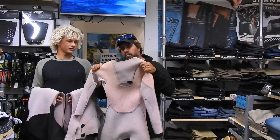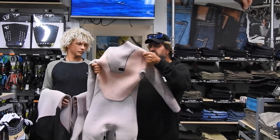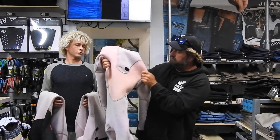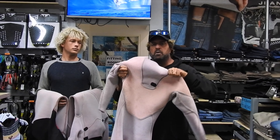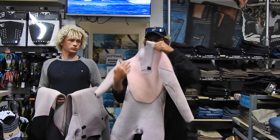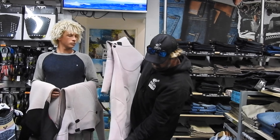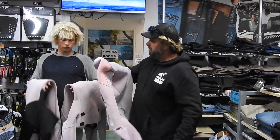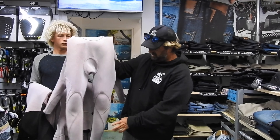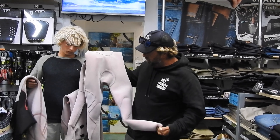Still talking Flashbomb — we've got the Heatseeker inside out. If you look closely, the Heatseeker panels are the brighter pink. They actually heat up when your body moves, and they get really warm when the sun's on them too. This is a super warm suit. What I really love is you've got Flashbomb tape throughout the whole thing and Flashbomb lining throughout the whole wetsuit. It's just a really good suit, really toasty warm.